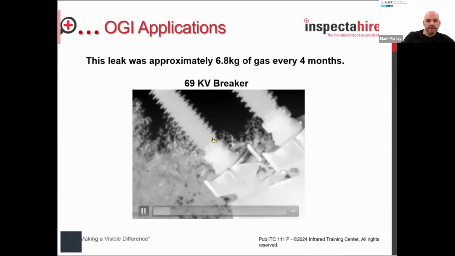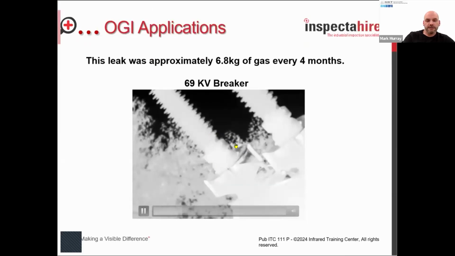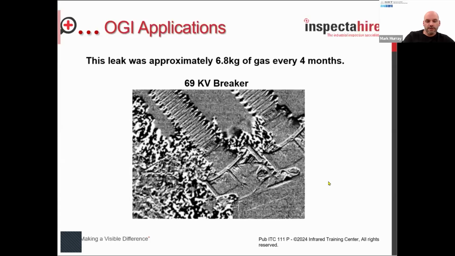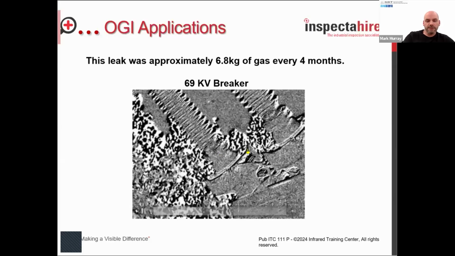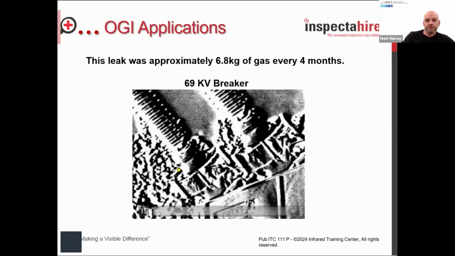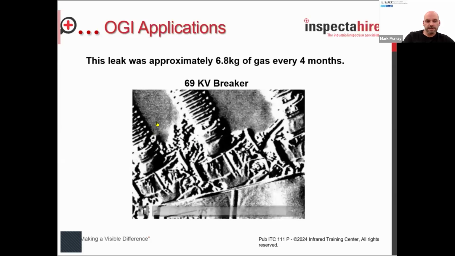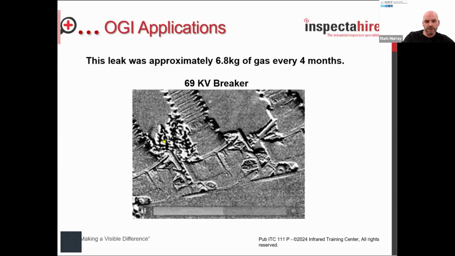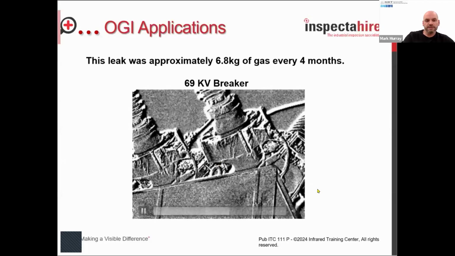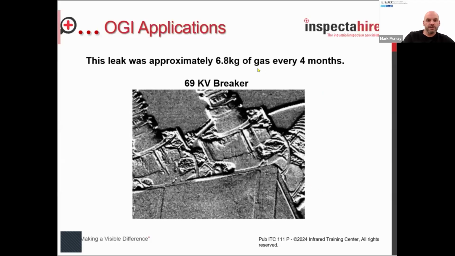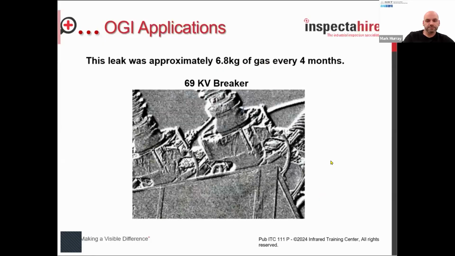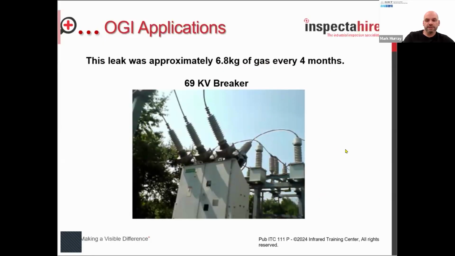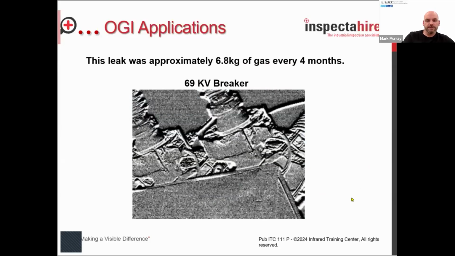You have to look very carefully. This example is where we've got a poor gas triangle. One of our elements, which is our radiant contrast with our background, is missing. So it can make it very difficult to see. If you look carefully, you can see it now in high sensitivity mode, but prior to that, it was near invisible to the eye. It is quite a small leak, 6.8 kilograms over a 4-month period. But it was hard to see with the low radiant contrast due to the vegetation.